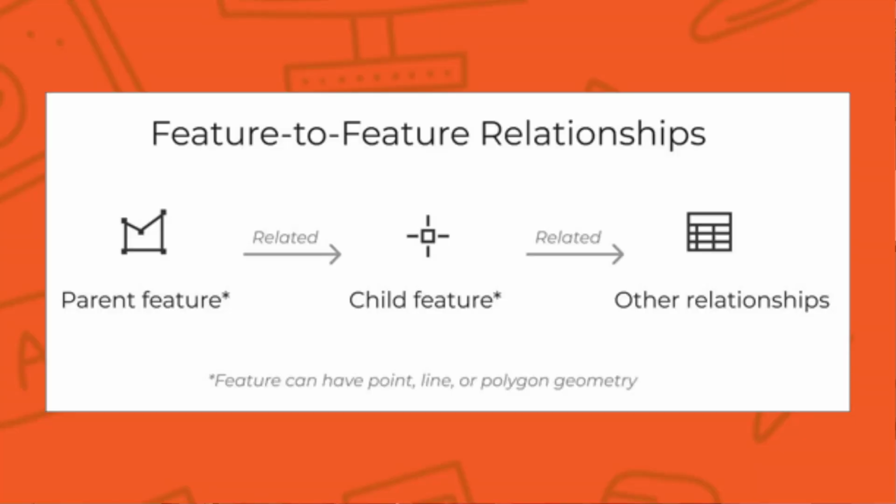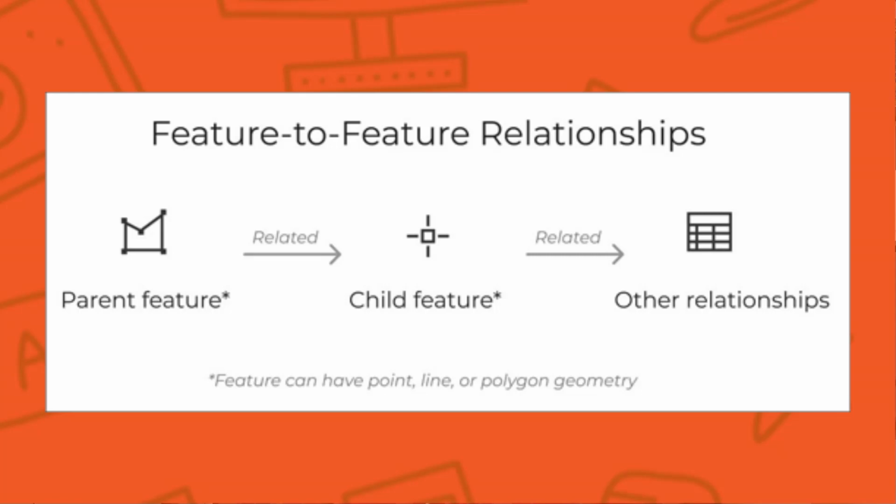With this release now, we have the ability to create feature layers with related records that relate to other feature layers. So before, you could only relate feature layers to other tables within the same feature service, but now you can build associations between geographic features in ArcGIS Online. So you can create a related record between a point layer and a line layer, for example, in the same feature service. So that's really cool.